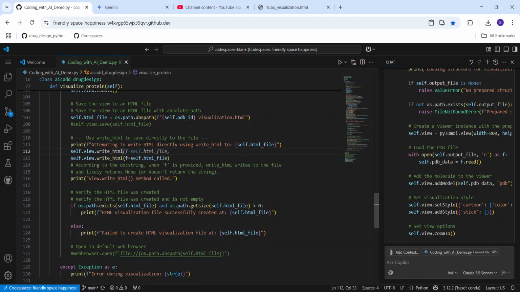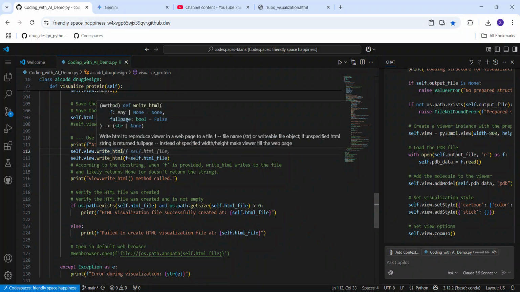So this is when I realized that there is some problem with the AI suggested solution. And then you see that writeHTML can produce the viewer and save it as a web page to a file. So this looked like a potentially correct direction.